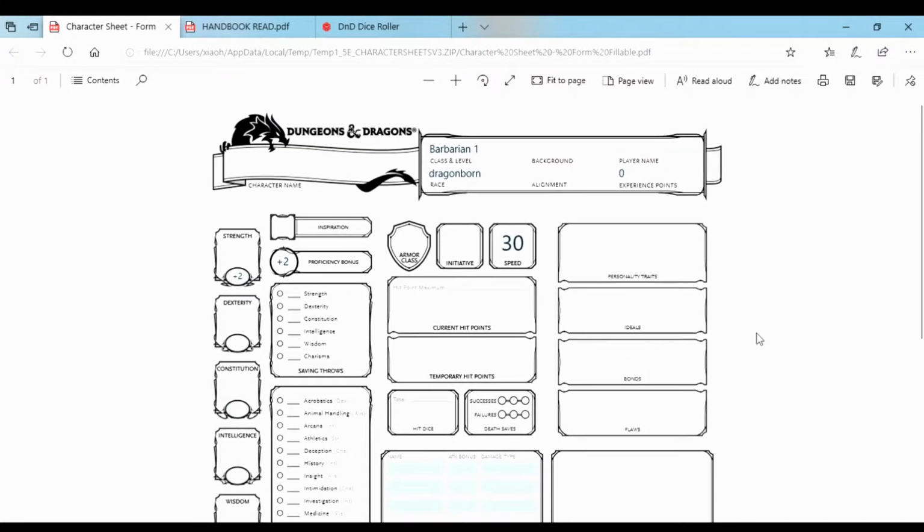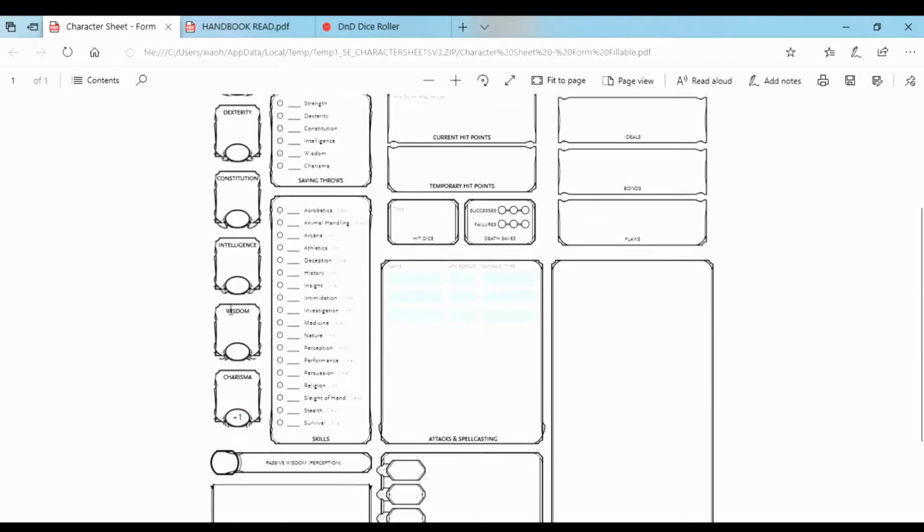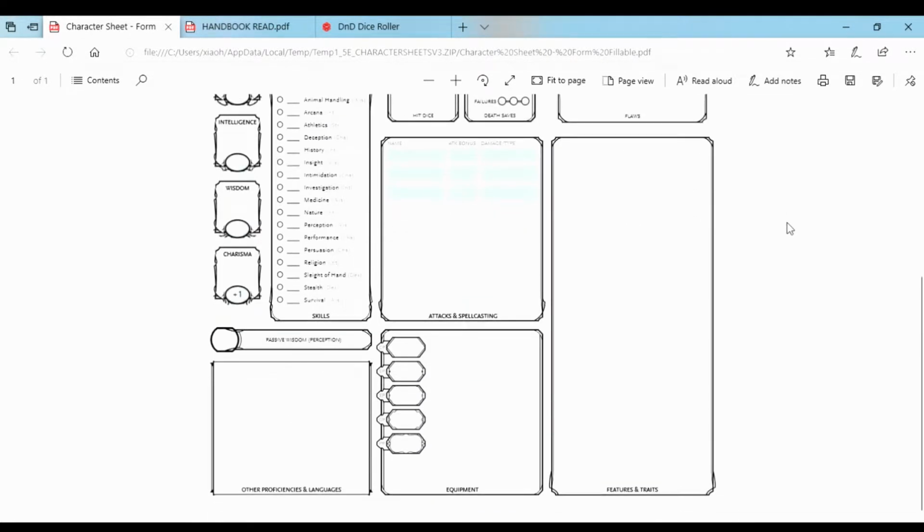So, I already have some base filled out for a Dungeons & Dragons character sheet. And for this one, we're going to just fill out the stats right over here. I'll tell you how to fill them out. I'll give it a character name, and this stuff is already filled out.